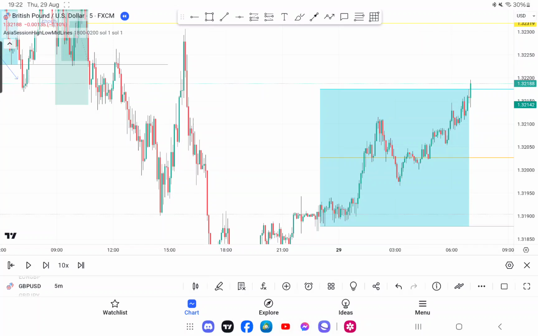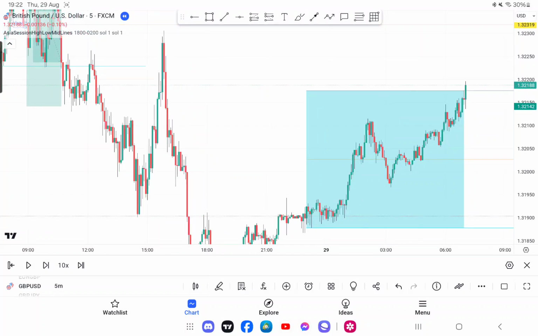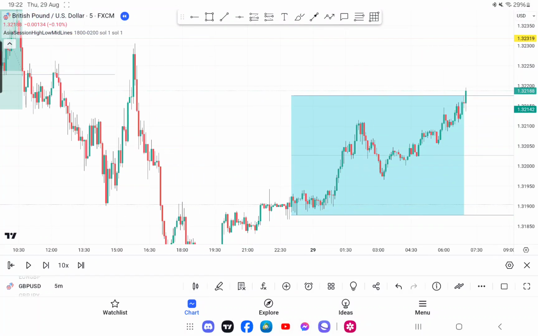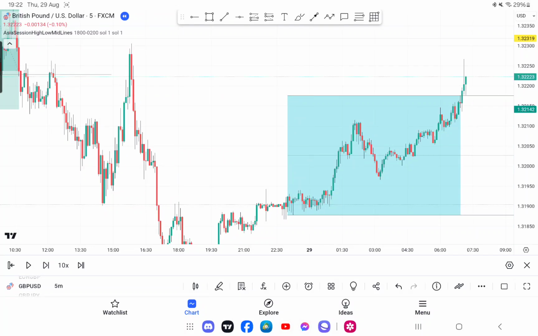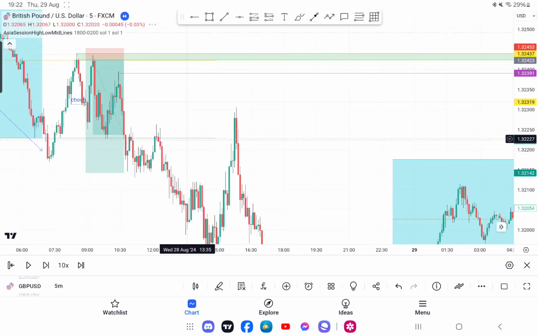Right, so that's where the Asia range finishes. Obviously we can see it breaks out to the upside. At this point, I am looking for imbalances in here. There's an imbalance in here, the yellow line, and a BPR in here, which if they'd tapped them and done a 1 minute shift, change of character, break of structure, whatever, then I'd have been considering sells still, possibly, depending on what was going on.